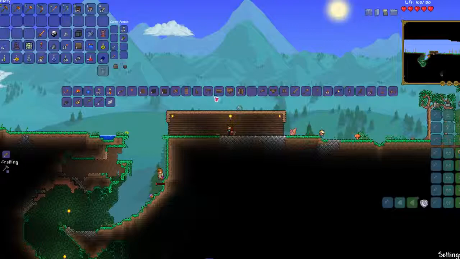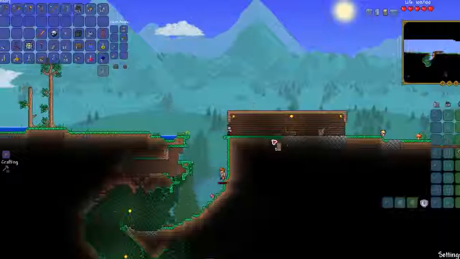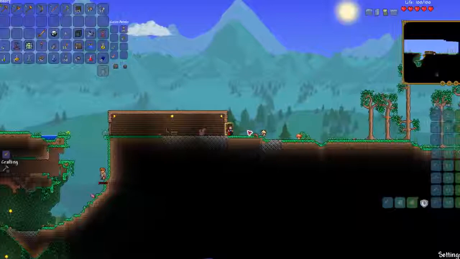What do I want to craft? I want to craft two doors. Then I want to craft a table. A chair, for my buddy the guide. I'm gonna place all this stuff down. I want to place that open. Not place that open. Open that up.